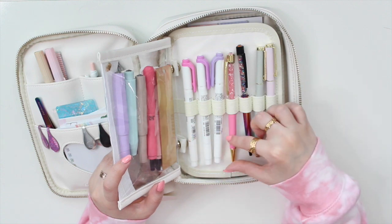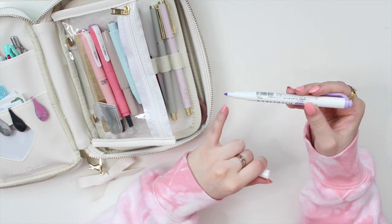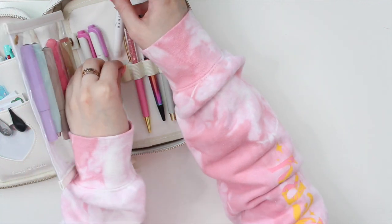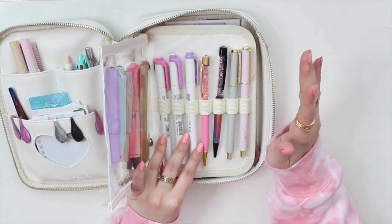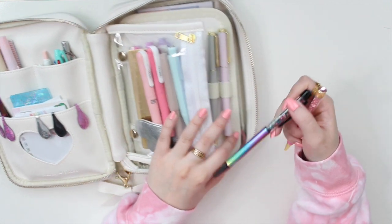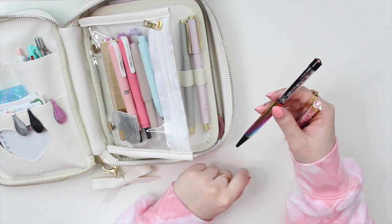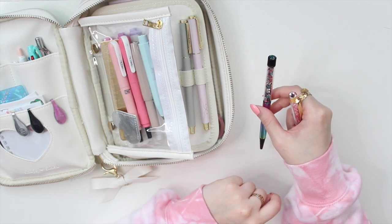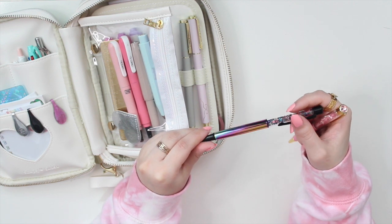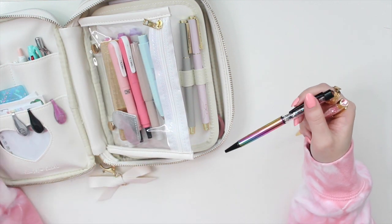In the back compartment I have a lot of my most used pens. I have several Mildliners in my favorite colors — dual tip highlighters with a pointed tip on one end and a chisel tip on the other. I use these every single day; they are so functional. I've been using these particular ones for several years and they don't seem to dry out, unlike Tombows which dry out much quicker. I also have a couple of Pen Gem pens — Baby Cakes in gold (a classic pink) and Light Dance with black hardware, multi-colored gems in the barrel, and a beautiful rainbow foiling.